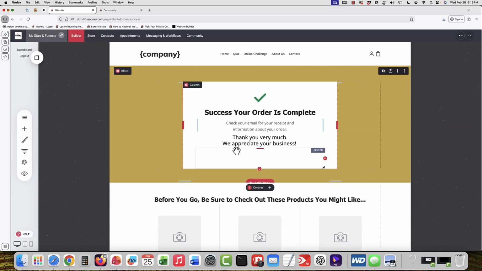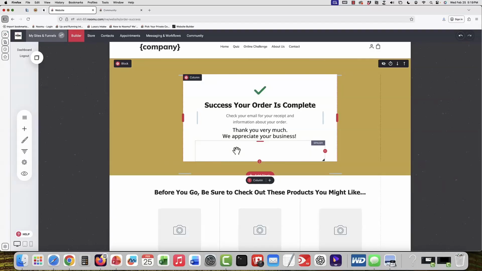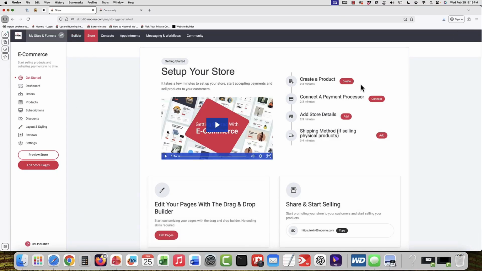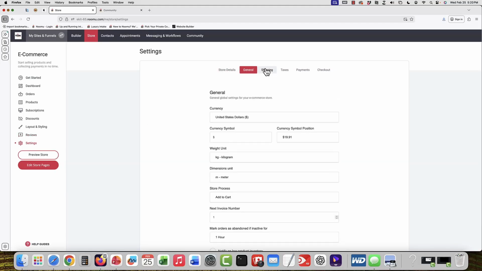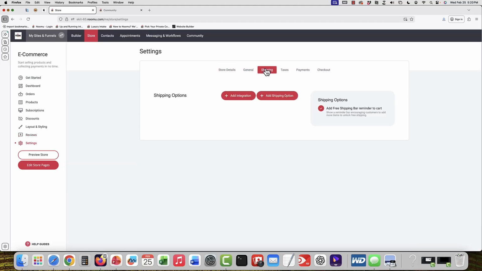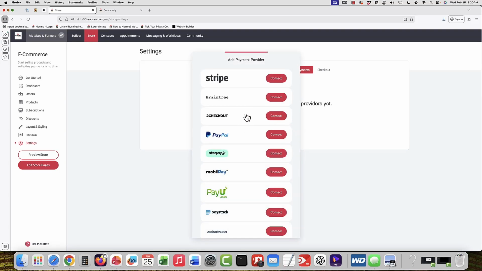So now let's take a quick look at the store, and then I'll show you how you can connect Printful and other things like that. Under store, you will need to connect your payment processor, and you should also go through all the settings here, update your store details, your currency, shipping, if you are shipping your own products. If you're using one of the providers, that will be handled through that integration, your taxes, your payment provider, you would click here and you just choose what you want and you walk through the steps.